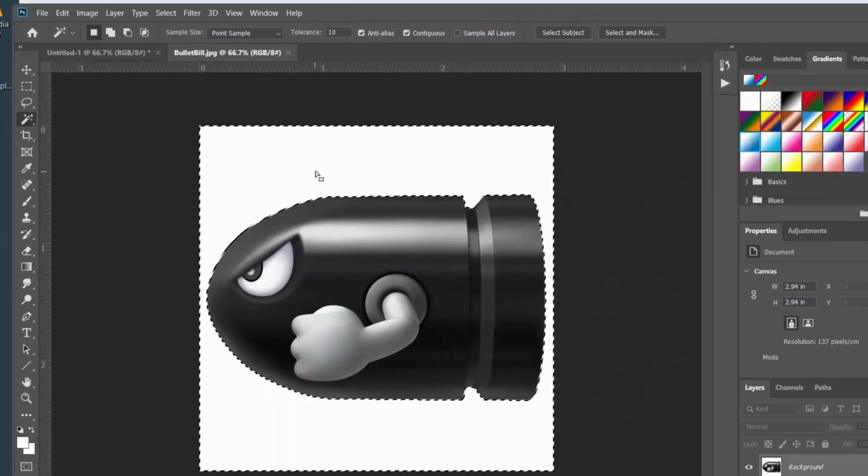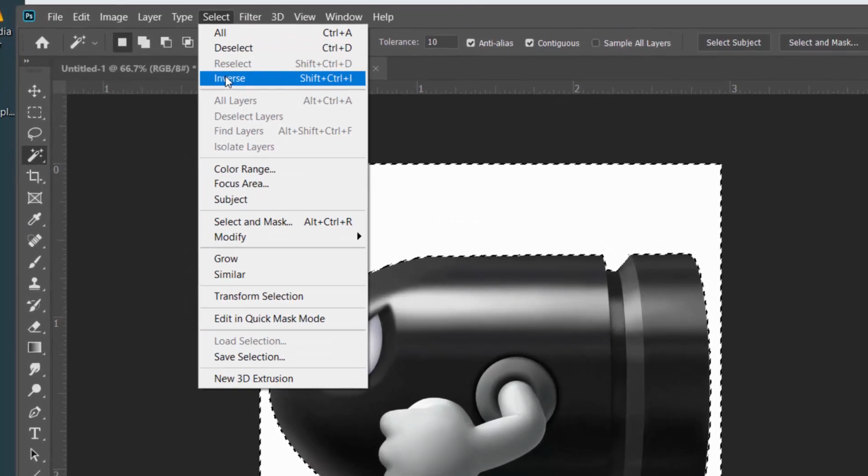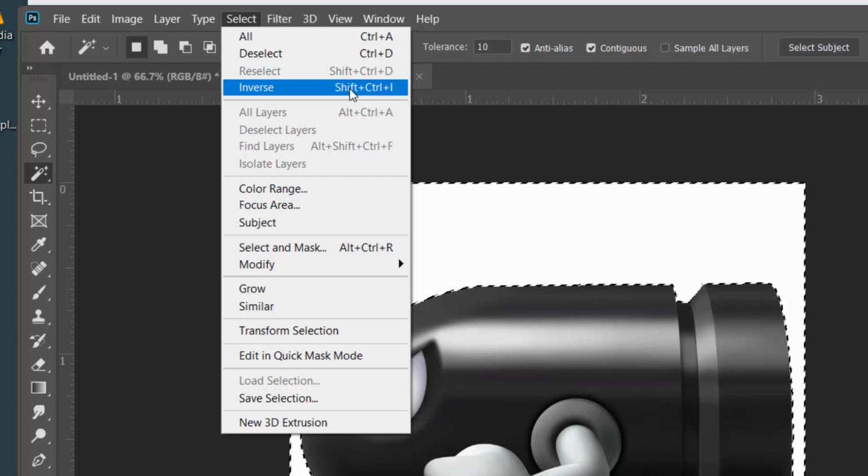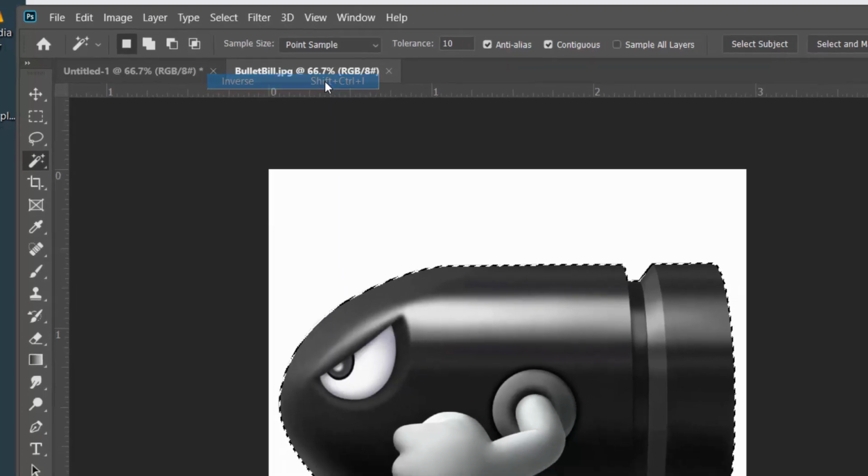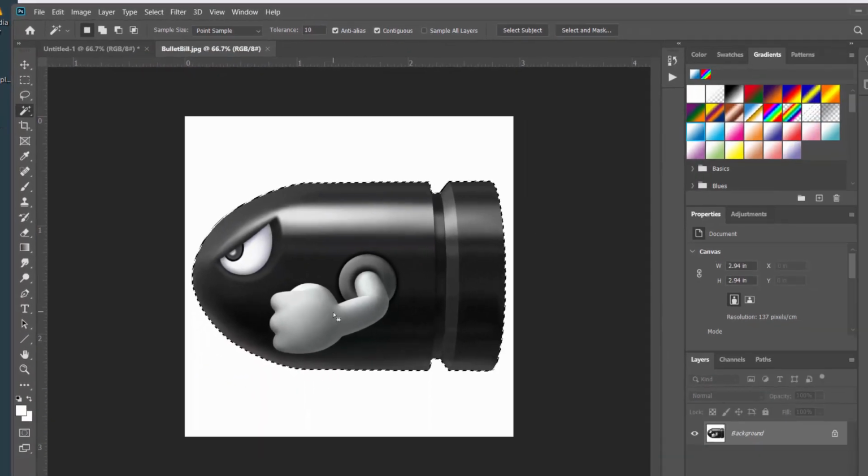Now this is going to turn into a copy and paste operation, but I don't want to copy the white stuff, right? I want to copy Bullet Bill. And when I click the magic wand on the white that's around him, it selected all of the white. I don't want the white. I want him. So here's how we can take care of that. We can go to the Select menu and do Inverse. There is a keyboard shortcut for that, Shift-Control-I if you like the keyboard shortcut. So I'm going to go Select Inverse. It means to select just the opposite. So now when I click Select Inverse, Bullet Bill is selected.